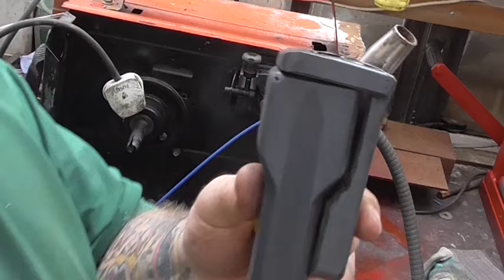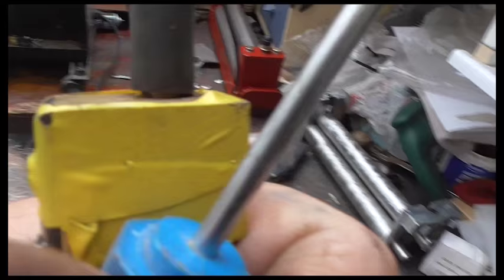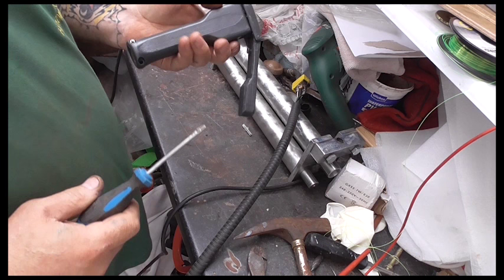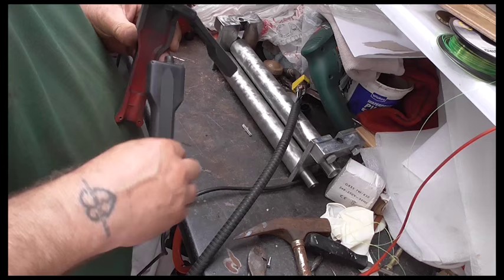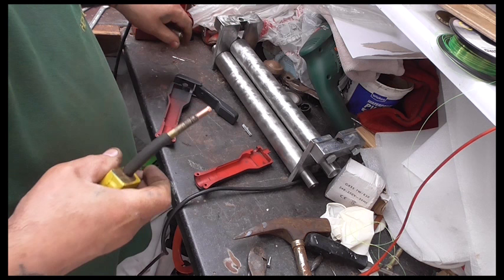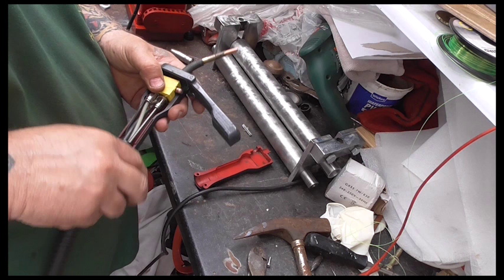There it is there. Knock, knock. I'll see you in a minute. I decided to let you watch me do this because it looks like it's going to be a laugh for the start. It could go straight in and be easy, but I think it fucking won't. Oh, that's got to go through there for you to get out. All this has got to come back off, but luckily it wasn't on there very well. So that comes through there like that.